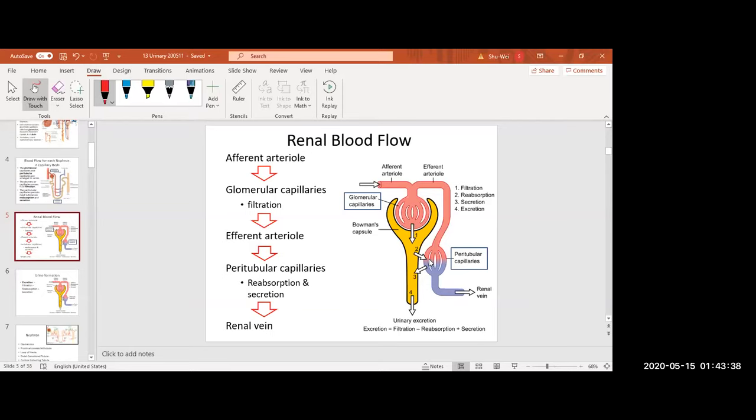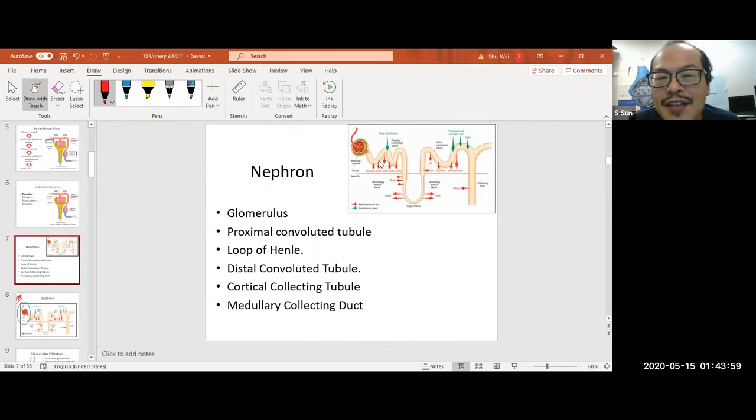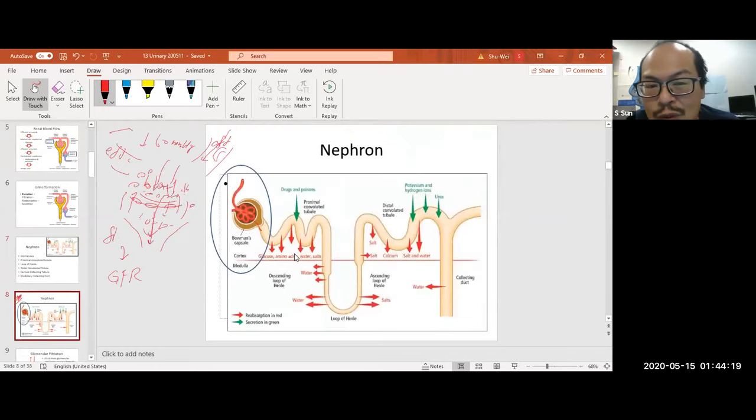So everything after the proximal convoluted tubule is going to be the peritubular capillaries? You know what? The proximal convoluted tubule is actually part of that, next to the peritubular capillary. The proximal convoluted tubule is on the urine side. So here we have the proximal, loop of Henle, distal, these are all nephron. But along this nephron, we have the blood. Right next to the proximal convoluted tubule, we have the capillary. Otherwise, when things are absorbed into our body, they have to come to the blood in order to go back to our body. So this is the urine, and right next to that, we have the blood vessel to take it back to our body.